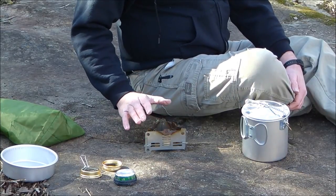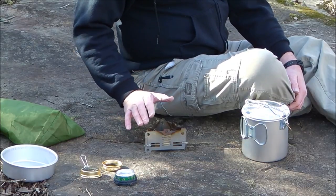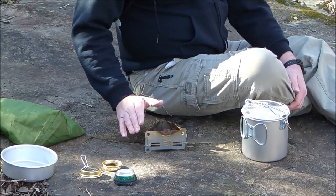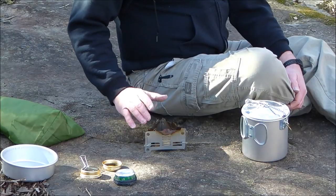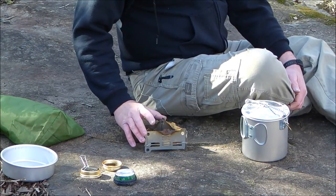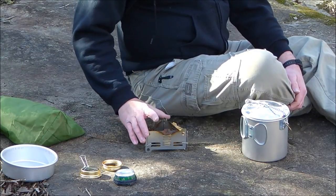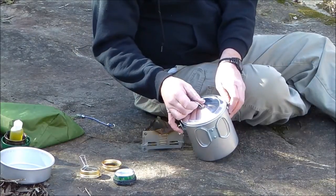I actually have a 12-inch cast iron Lodge skillet that I put this on at home just to see what kind of weight it would support. And it actually felt surprisingly stable with that amount of weight on it. Now, I wouldn't recommend that. You're obviously not going to take a cast iron skillet camping, but it would do it. It does hold up the weight, so it gives you an idea of what the design intent was.